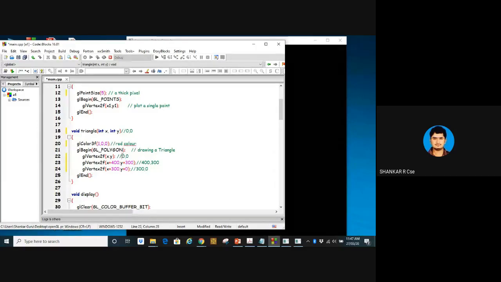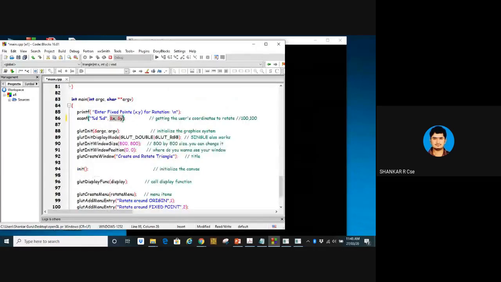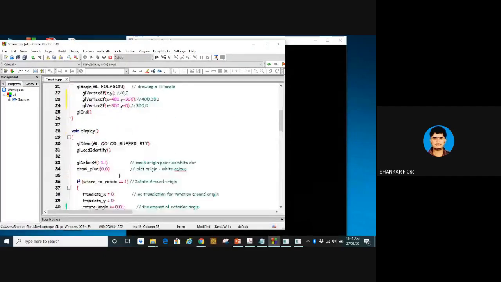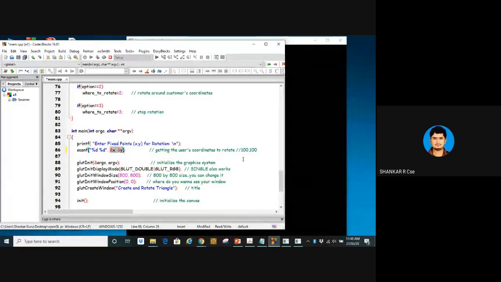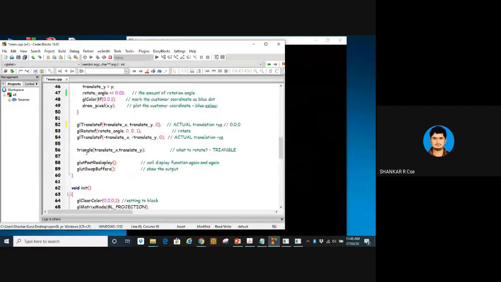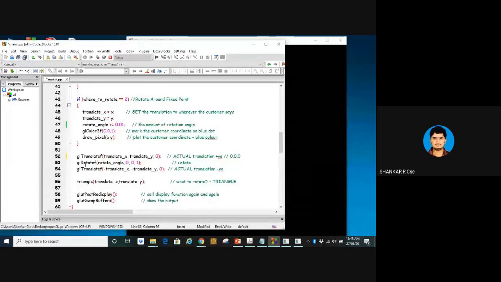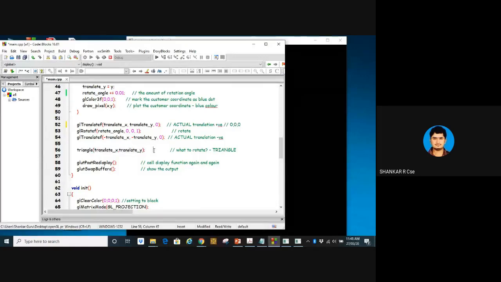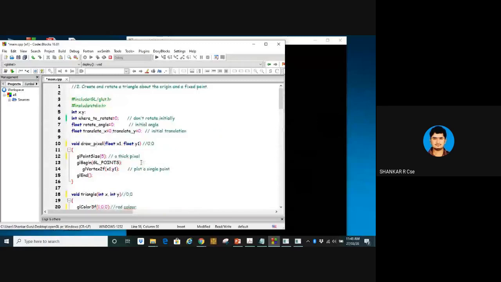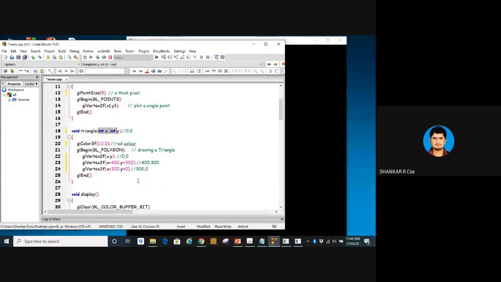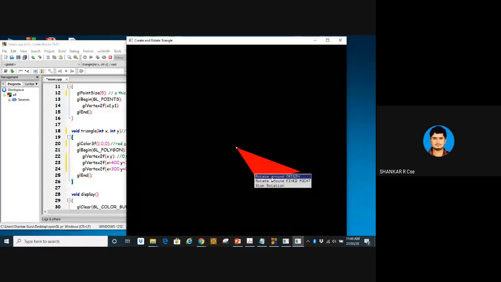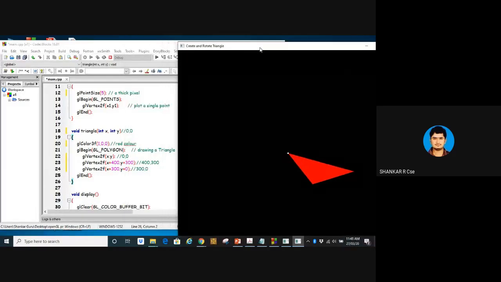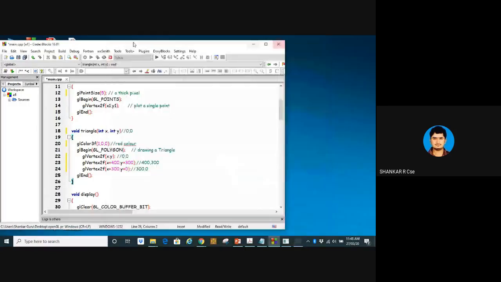Can you now tell me what are these? I'll repeat. X and Y, don't confuse between this X and Y and this one. So this X and Y is your global one, that is your 100 comma 100. But since you are in the display function, you are calling this triangle by passing these two parameters. Right now it is 0 comma 0. So the same 0 comma 0 will be copied to x and y. So now these are my points. Tell me what is this? 0 comma 0 means this point. 400 comma 300, this point. 300 comma 0. So you may not understand this.